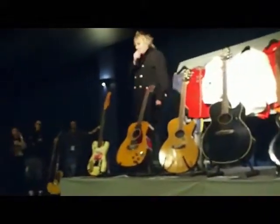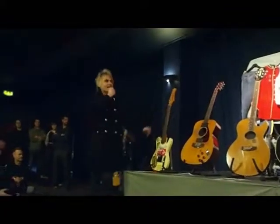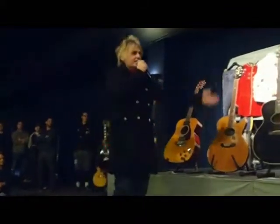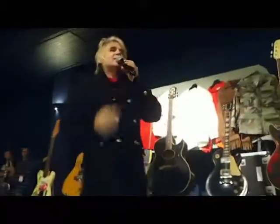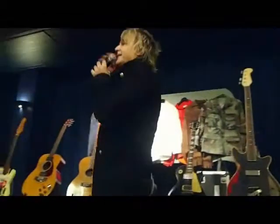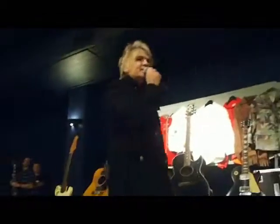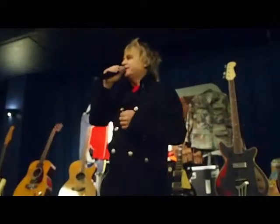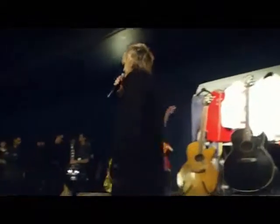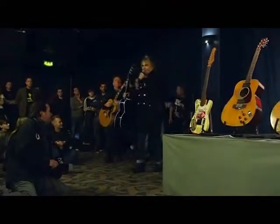So with all these guitars, which you're welcome to pick up later on if you like, it leads me to One Guitar, the great song that we played last night, which was written by Willie Nile, who's a great friend of ours. And where's James? Here he is. Come on, James, come in the party. So we've got two guitars now.